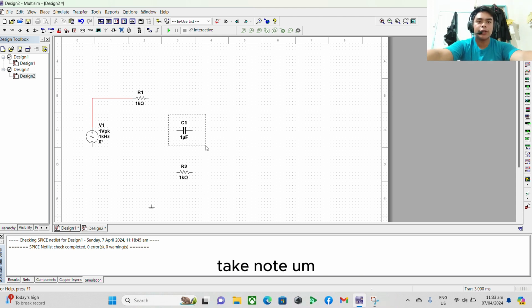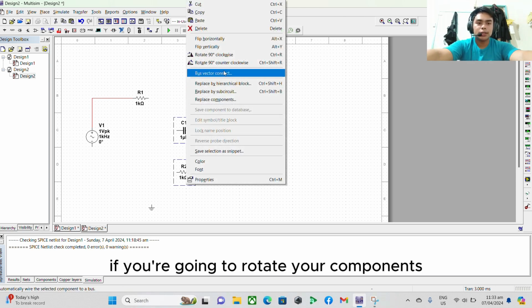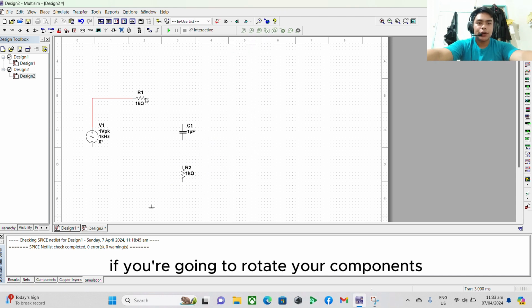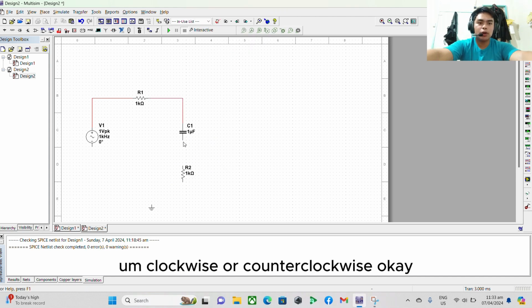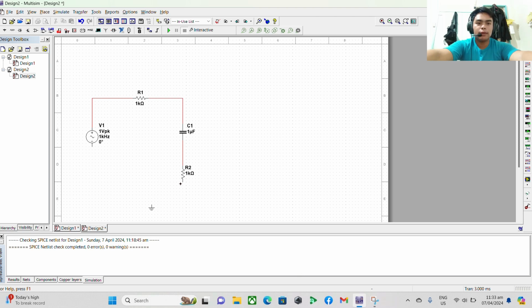Take note, it's up to you if you're going to rotate your components clockwise or counterclockwise. Okay, let's connect this here, and from my resistor 2 to my source. Okay, and the ground.